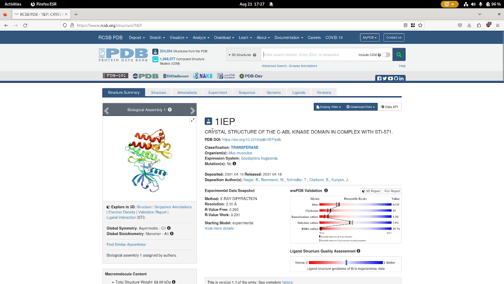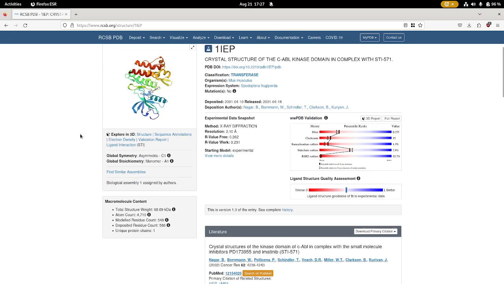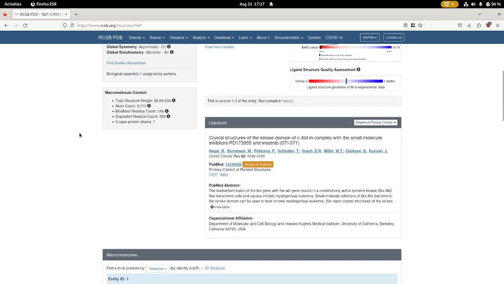And if that doesn't mean a whole lot to you, it would be smart for you to continue reading more of the information on this page having to do with this protein, starting with this paper down here, which is the actual paper in which the researchers talk about determining this structure. And so you could read this paper and you could figure out what this protein is all about and what it does, and you would learn that this protein is related to people getting cancer. And so people are interested in the structure of this protein because they're interested in designing drugs for this protein and understanding its mechanism of action so that you can treat cancer that's caused by this.